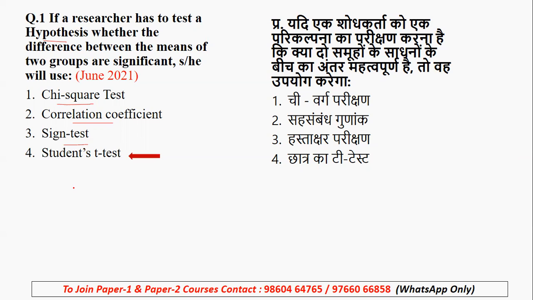Now let's see first of all what a t-test is. It is nothing but a test that compares two means of samples. If you know the meaning of t-test, it is a comparison between the means of two groups, that means two samples. It is used in hypothesis testing. Chi-square, z-test, t-test, ANOVA test, at least you should know the meaning, as they give basic questions out of these. So for the first question, the right answer is student's t-test.